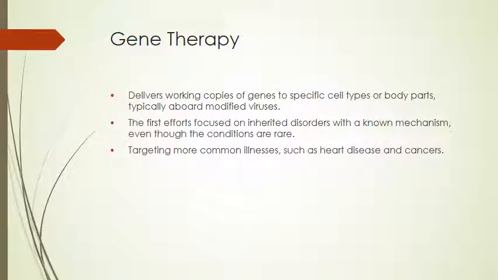Gene therapy delivers working copies of genes to specific cell types or body parts, typically as part of modified viruses that function as carriers, called vectors. More than 2,000 clinical trials of gene therapies have been conducted worldwide since 1990. The first approval of a gene therapy in Europe was in 2012 for a rare enzyme deficiency that causes pancreatitis, but it was discontinued due to the high cost and low demand.